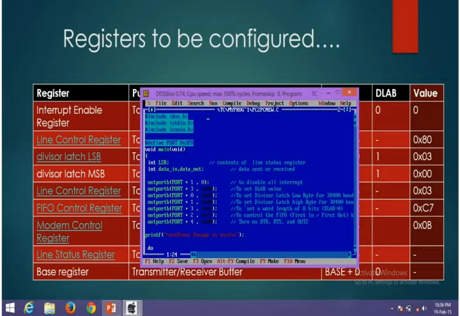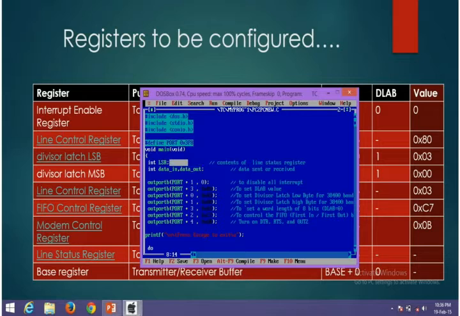These are two functions in dos.h, so we include the dos.h header file. Then, as I already told you, our port address is 3F8. I also told you that the 0th bit in the line status register tells us about incoming data.